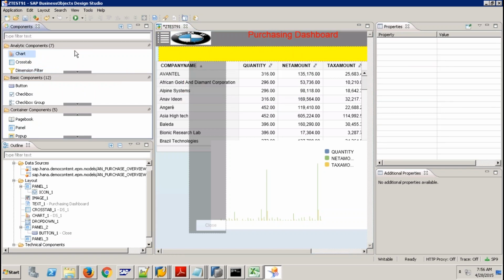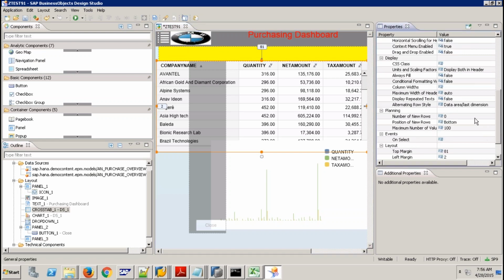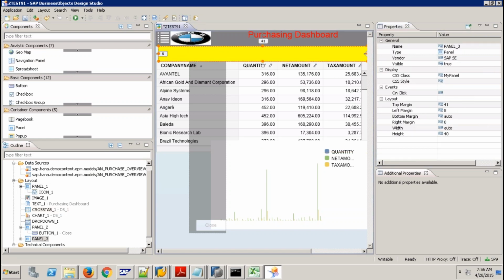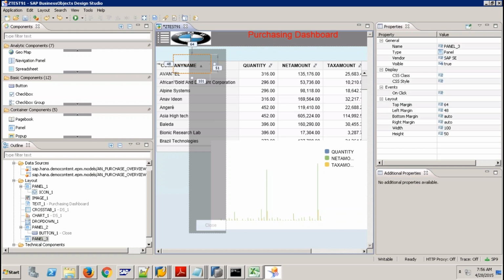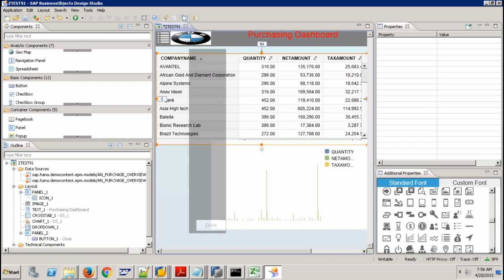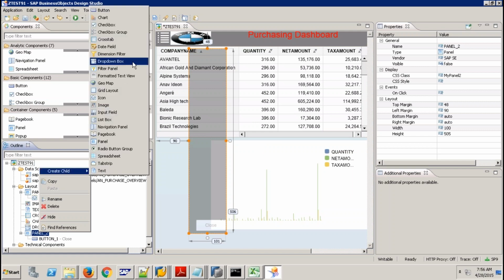Okay, within this panel, I'll try to bring in some filter panel for you, which will allow you for dimension drill down and all the stuff.